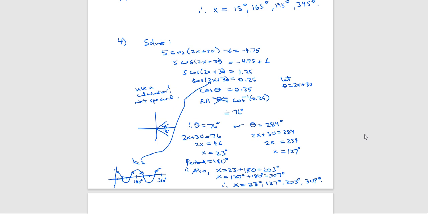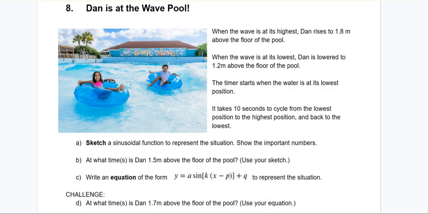So I promised you that I would show you where you're going to use this. If you look at this example, the equation looks a little bit familiar because we see these equations in word problems. So for example, here's a word problem. Okay, Dan at the wave pool. You get a bunch of information about the maximum height, the minimum height. It asks us to draw a sketch. Okay, so we're going to do a sketch and then ask some questions from the sketch, and then it's just to write an equation. When we write the equation, it looks like this. This equation is familiar.